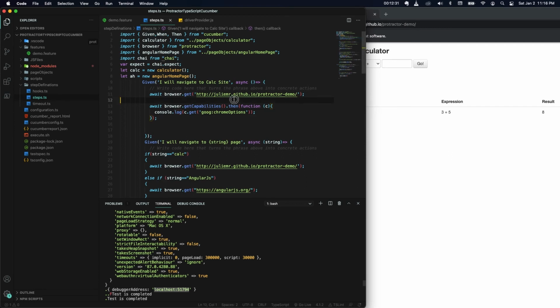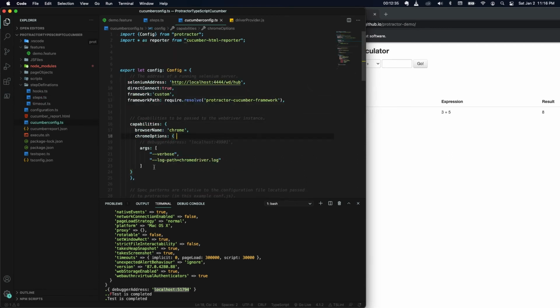Go to your Cucumber configuration, and under capabilities, you're going to add this line. You're going to add the debug address item with this address, and then you're going to comment out the Selenium new address. You don't need that, it's going to pick up from here. So that is set up.